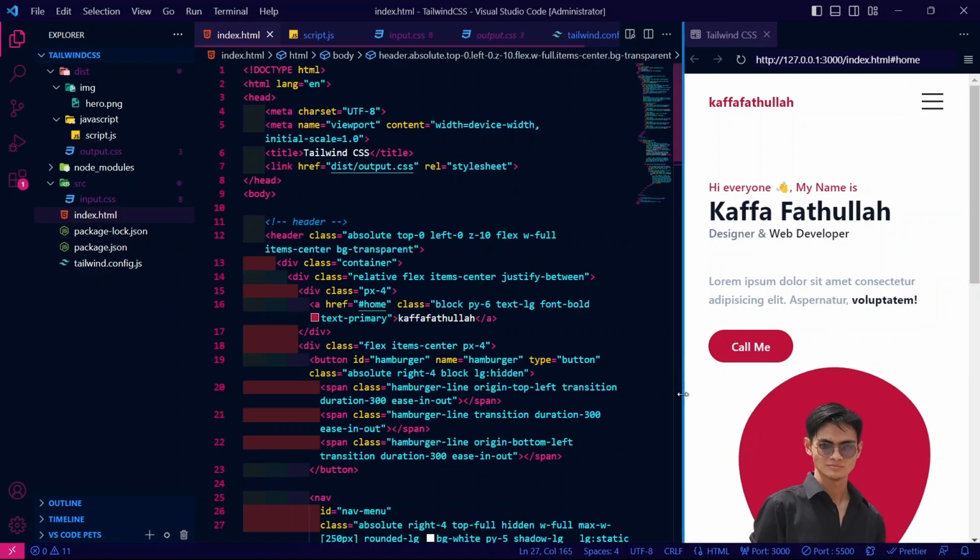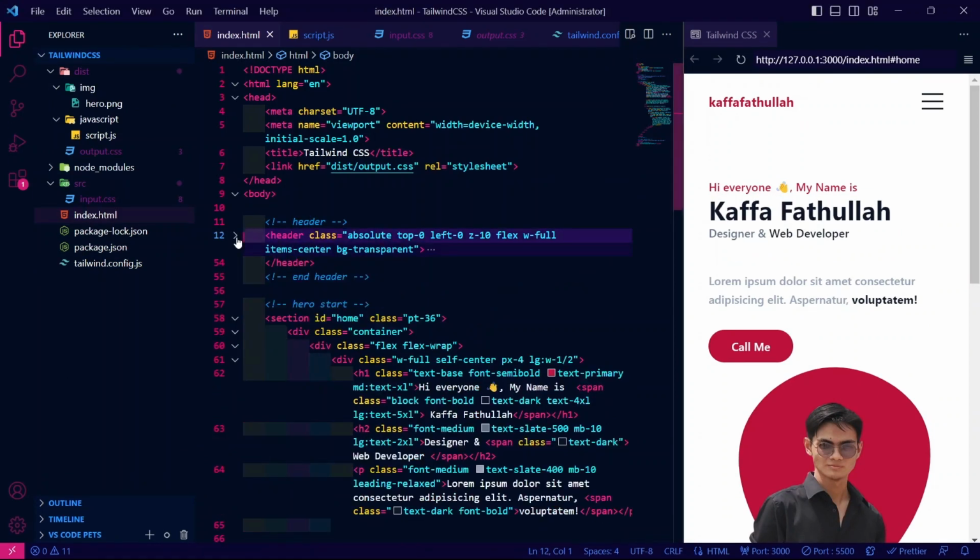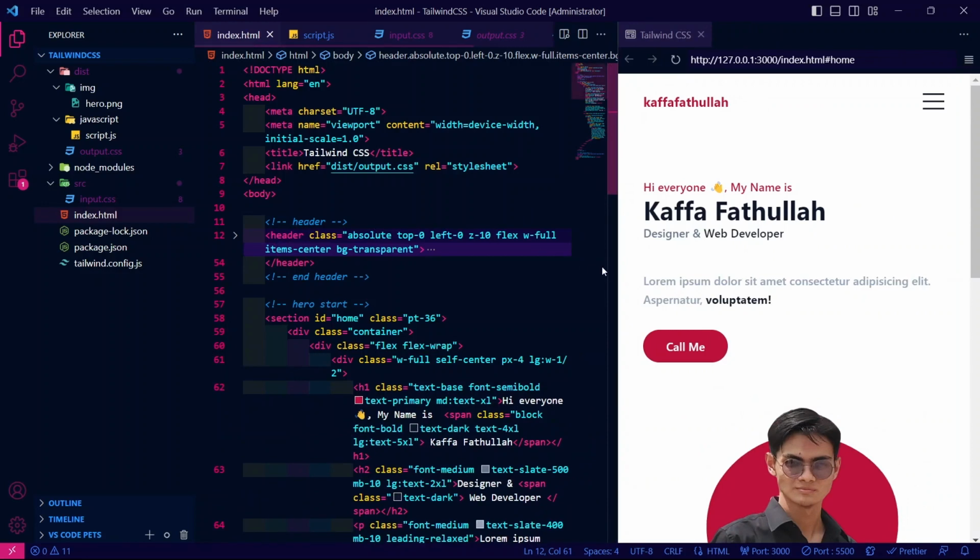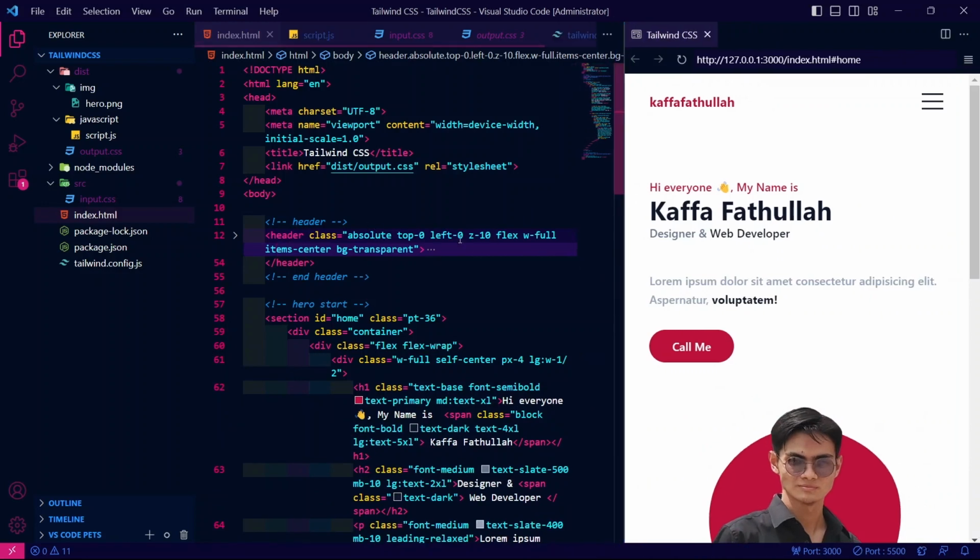Okay, I'm done making the header section. So for this header, we have header and the closing header with the class absolute top 0 left 0 and z 10 and flex with full, items center, background transparent. So what it does is absolute, so the position will be absolute.